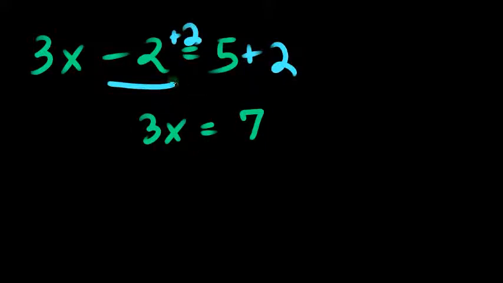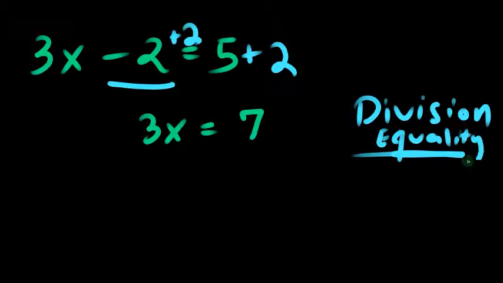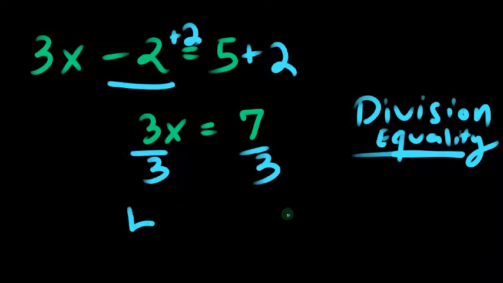Now, we have to use the golden rule. The golden rule states that what you have done on the right side should be done on the left side, and vice versa. In this case, we can use the division equality. The equality postulate of division, there's a lot of names for it, but it only means one thing: what we have done on the left side should be done on the right side. We divide by 3 on both sides. So we can say that 3 divided by 3 is just 1.